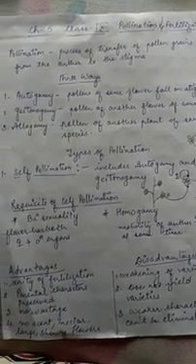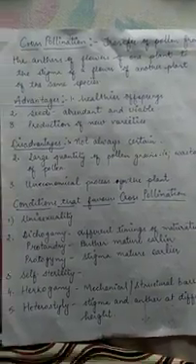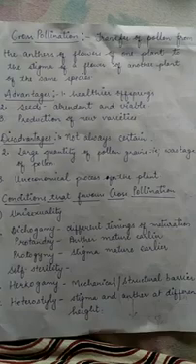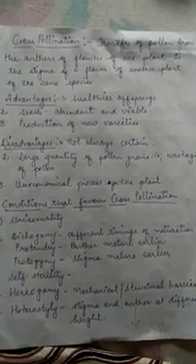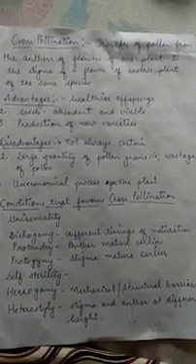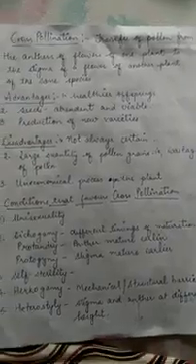Morning class. Today we will cover class 9th chapter 5. Self-pollination we have done, and today we will cover cross-pollination. See, in cross-pollination there is transfer of pollens from the anther of a flower of one plant to the stigma of a flower of another plant of the same species.